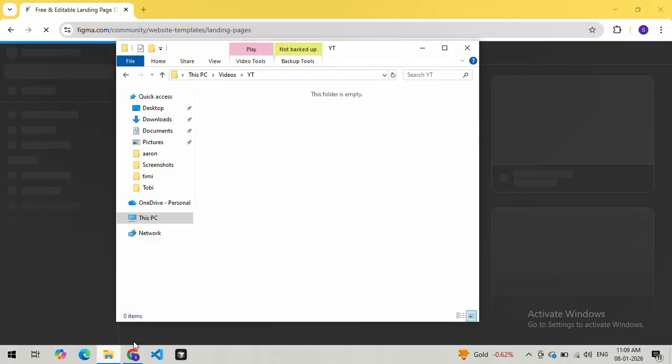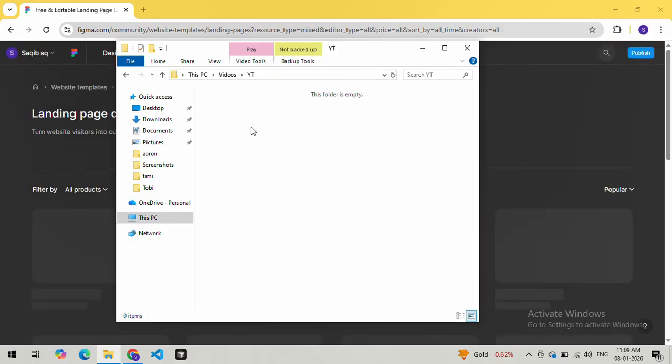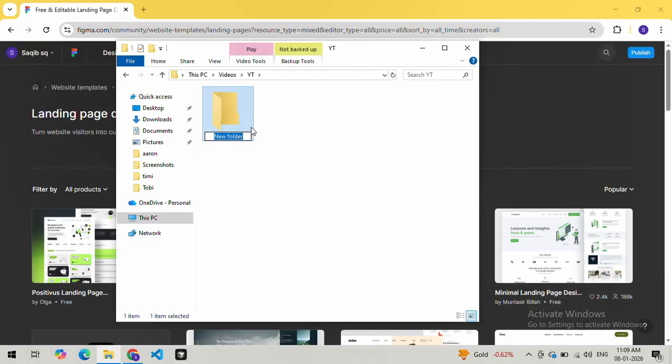Meanwhile, I'm going to create a YouTube folder here. Inside that I'm going to create a new folder and write landing page, and let me open this in my VS Code.